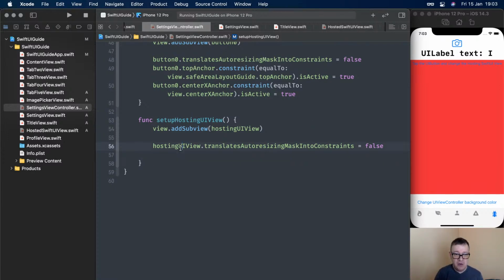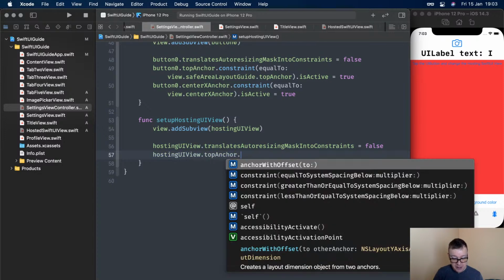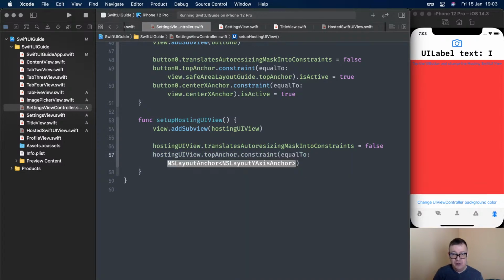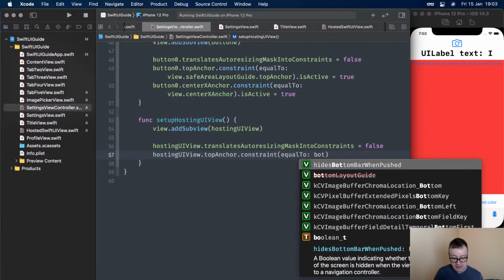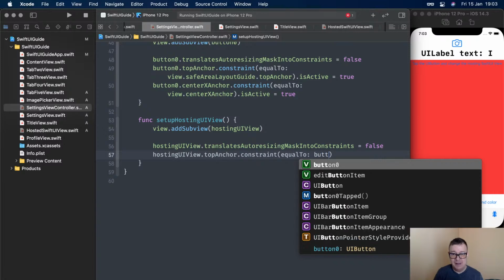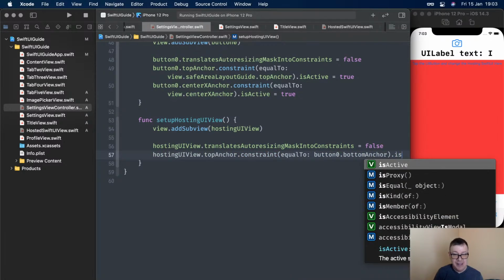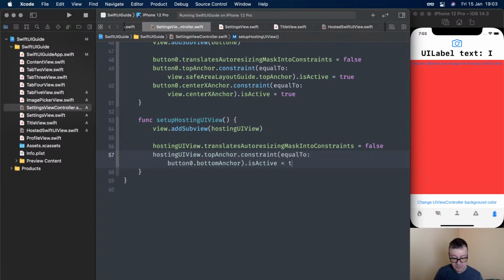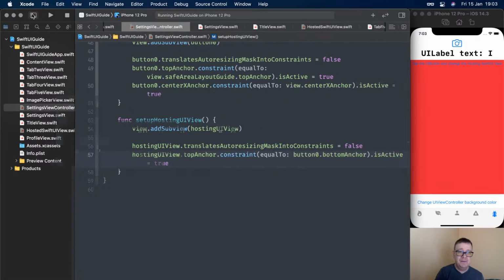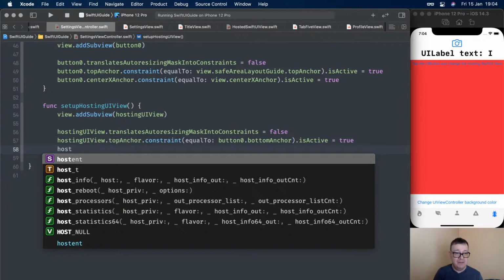So again, hostingUIView, now we want to grab that and let's see, topAnchor.constraint equal to our button, button0.bottomAnchor, and isActive equals true. There we go. Having a lot of fun with constraints. Well, not really, but that's what it is.